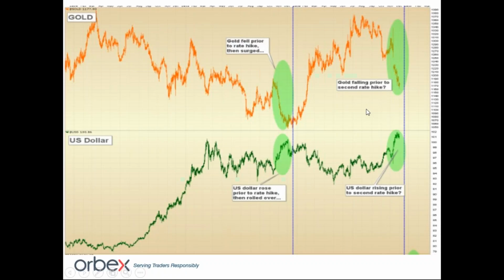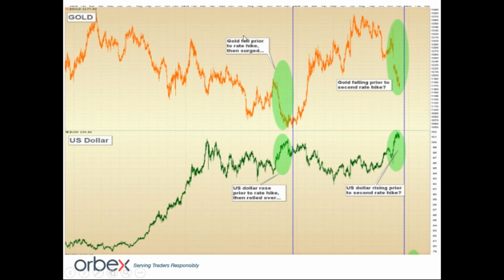Right. Okay. Let's look at this one here, another very interesting one. It's not so much about cycles, but more on the correlation side of things. Let's look into the comparison between gold and the US dollar below. The US dollar is below, and the one in orange is gold. So let's look into gold and the first green circle on the left, and then we talk about the second greenish shade on the right.